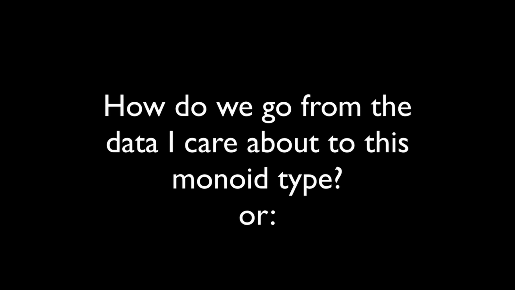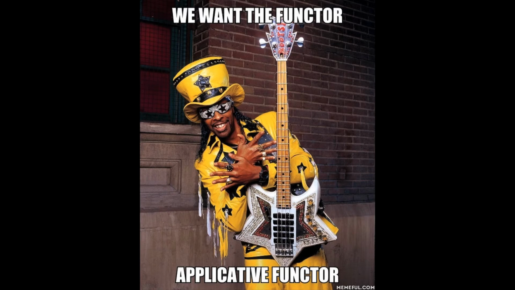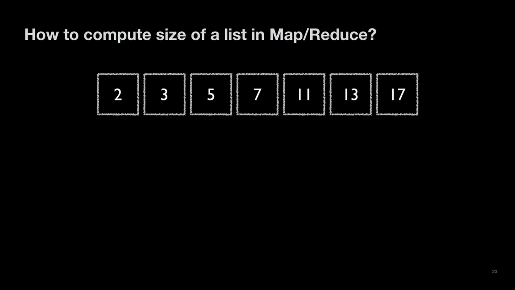So you've got to convert somehow from your access logs, which maybe have some user ID, to some Bloom filter or some Count-Min sketch. Over here you're talking about, oh, there's this cool thing, but you don't have those things. You've got numbers or strings. So how do we do this? This is Bootsy Collins from the legendary band Funkadelic, We Want the Funk. So you've got to have the applicative functor here at this point in time.